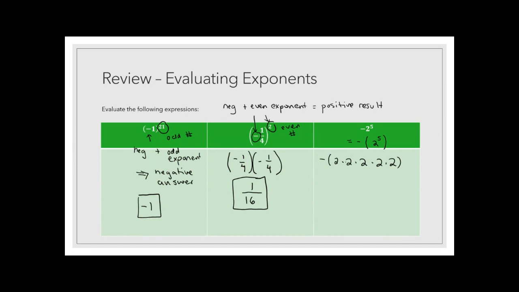Now in this case, I would use your calculator to do 2 to the 5th. On my calculator, I have a button that looks like that to indicate exponents. And so I would type 2, hit that button, and then hit 5. And when I do that, I should get 32. Yes, 32. So this gives us an answer of -32. In this case, when you enter it in your calculator, you would enter it exactly as you see it, and you should get the same answer. If you just literally type in -2, my little exponent button, and then 5, you'll get -32.